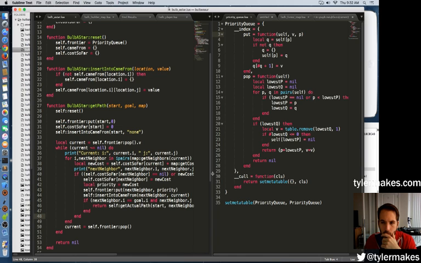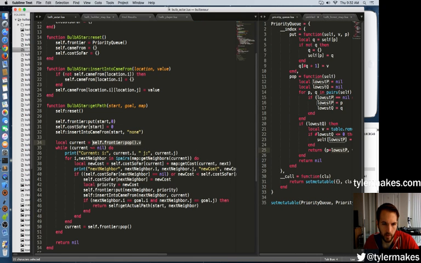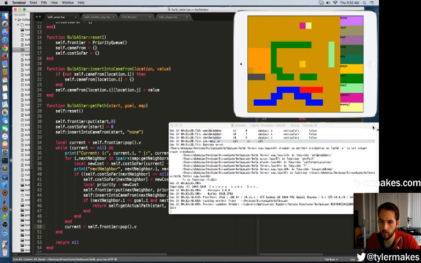Okay, so I'm trying to get the lowest P and Q. That's right. We need the value of the top, not the whole object, because the whole object has a priority. We just want its value.